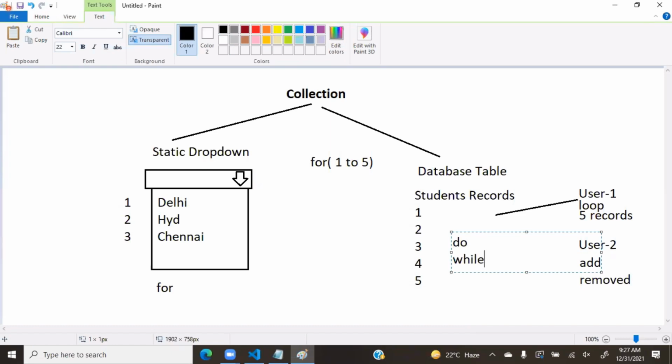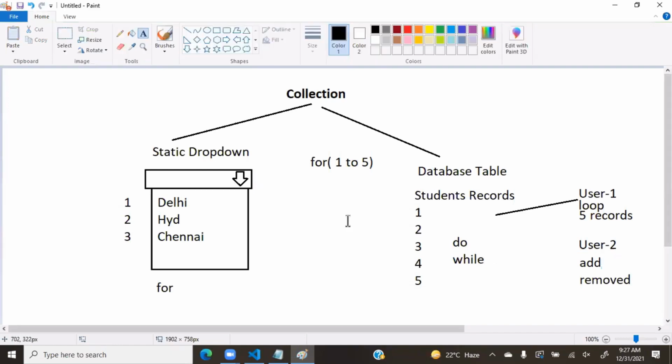So do while or while, you can use them. So this is the actual difference. If anybody asks what is the difference between for, while and do while, the first thing you should know is that for is used when we know the exact number of iterations and the iteration counter will not change dynamically. While and do while we use when we are not sure about iterations, we don't know how many there are, and the iteration counter will change dynamically.